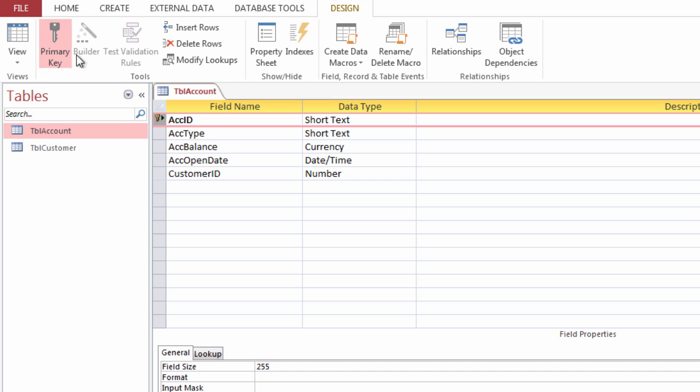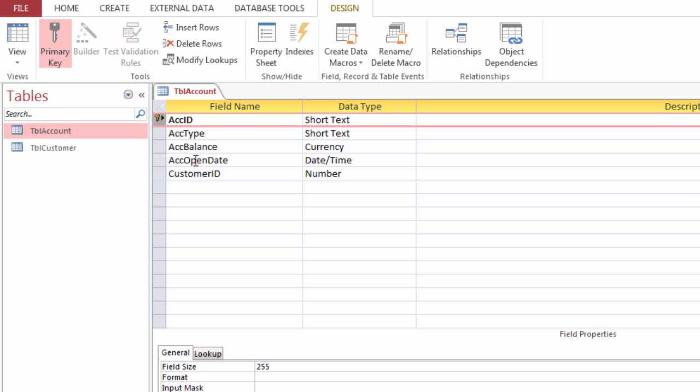Of course, you can also right click and assign a primary key, or you can find the key here and click on it. Again you notice that there are multiple ways of doing things in Access, so I'll try to show you multiple ways whenever it makes sense.